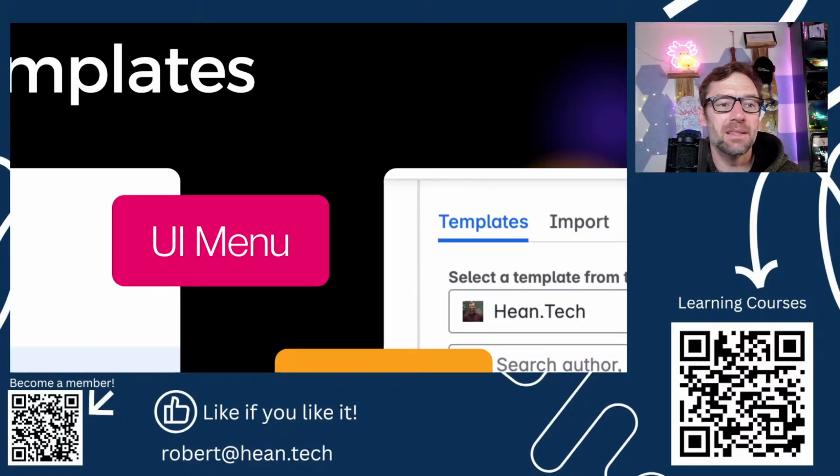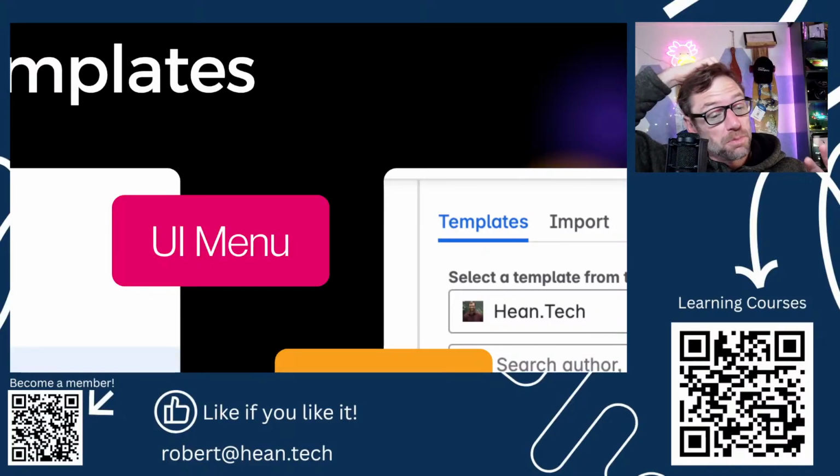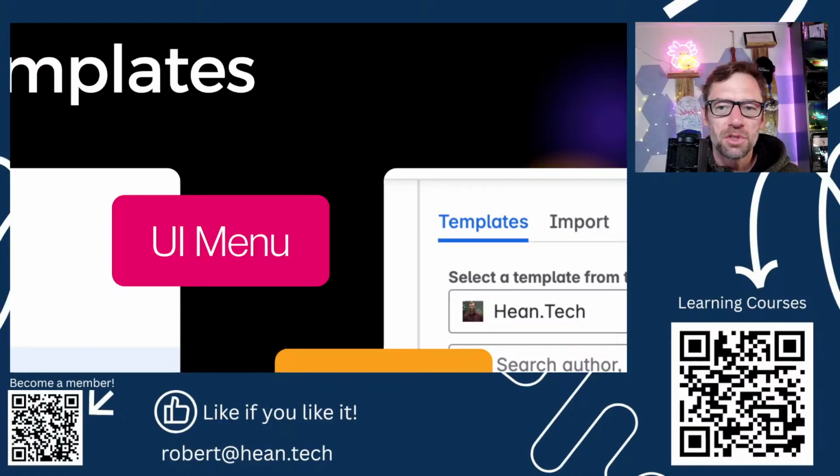One thing to keep in mind is templates live in a single space. So that means if I'm in the heen.tech space, there'll be a list of templates that are unique to heen.tech. That same list of 140 or so standard templates exists in every space, but they're all separate templates, like copies of each other. So that can be really frustrating. You might be in one space, you're working in the engineering space, there's a great template you love, then you go to the support space, and it doesn't exist. So that's a source of frustration we just have to be aware of. I'll show you a trick for accessing templates from other spaces.